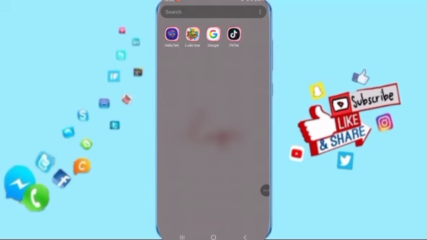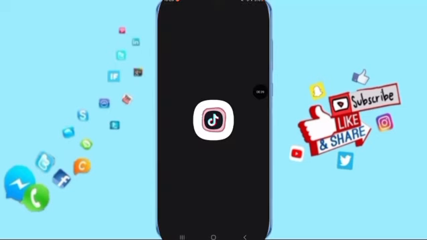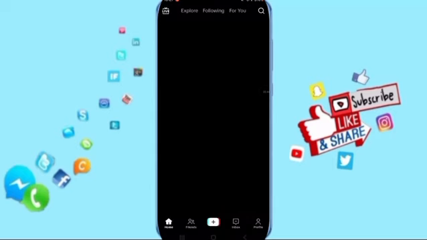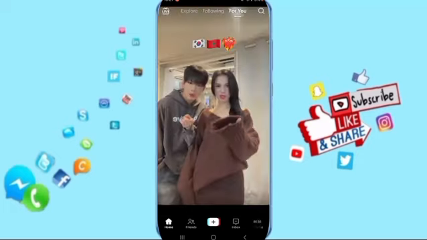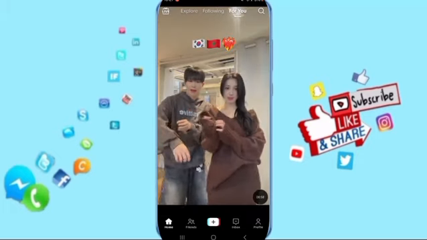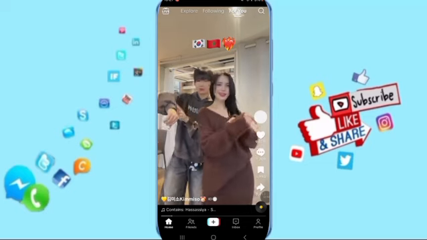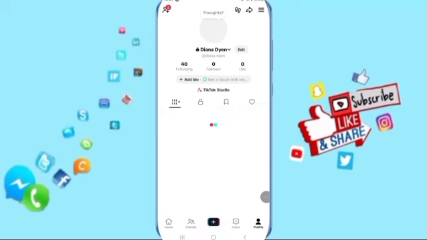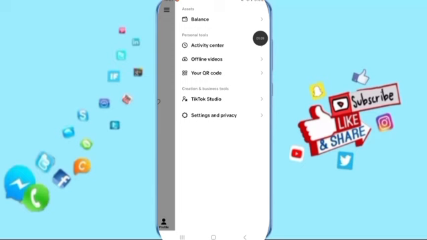First thing you have to do is to go to TikTok, as you see, and you will enter here. In this first page, you will have this window of profile. So you will enter to profile like this. Then on profile, you'll find these 3 lines on above. You have to enter to it like this.